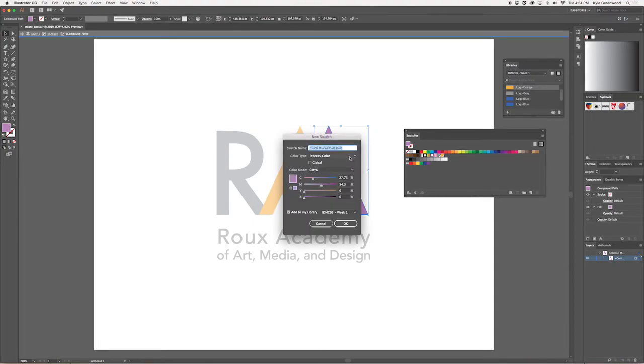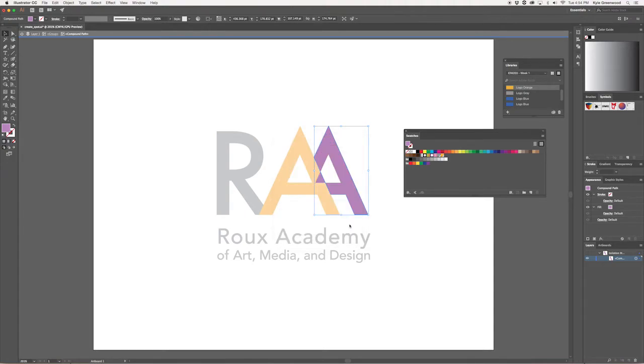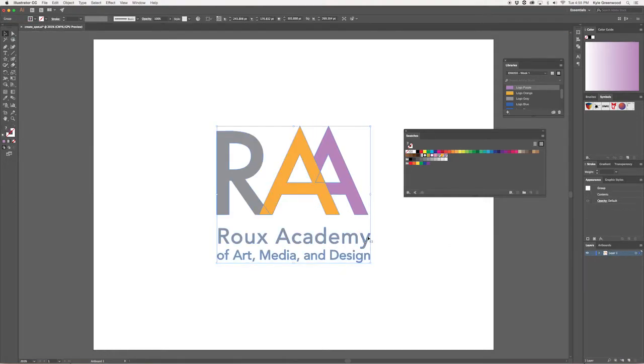And finally, I'll take this light purple color, create a new swatch, and I'll go ahead and call it logo purple and change it to a spot color. Again, global is applied and hit OK. Now for the text at the bottom, you'll notice it's currently still using the process value for this. I need to go ahead and switch that over to this logo gray because this is going to be a 3-color spot logo. So everything needs to be using one of these 3 colors.